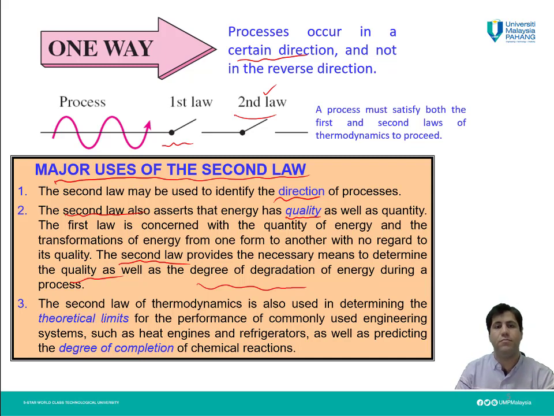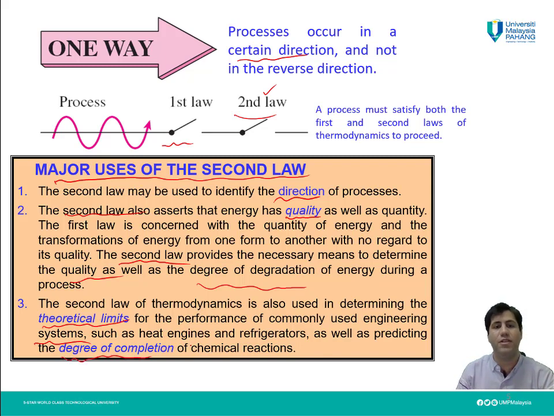Moreover, this law helps us determine why a process does not happen in a direction, and how we can provide the condition for a process to happen in our desired direction. And also it will determine the theoretical limit for the performance of commonly used engineering systems. We will see what I mean by this. It is like different kinds of engines, like a power plant and so on. This law determines why the efficiency of those kinds of engineering devices is limited, and why we cannot have a process or a cycle or a device with 100% efficiency. Later I will introduce you to that.